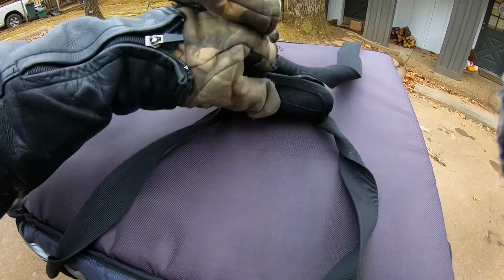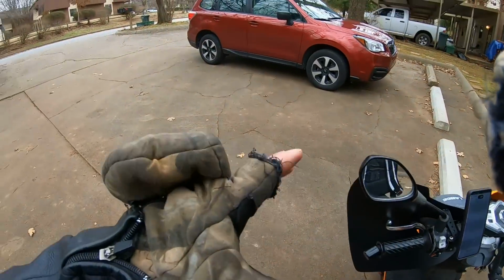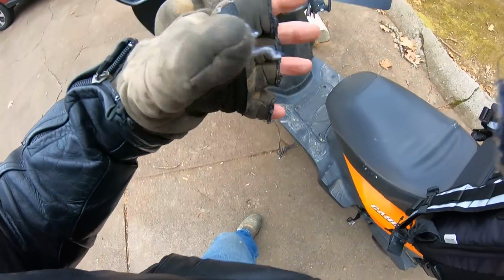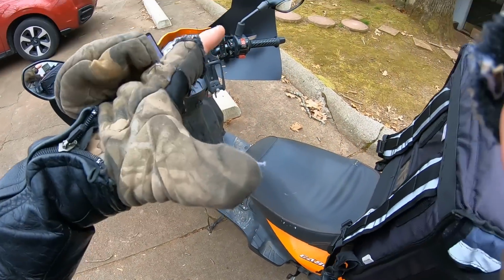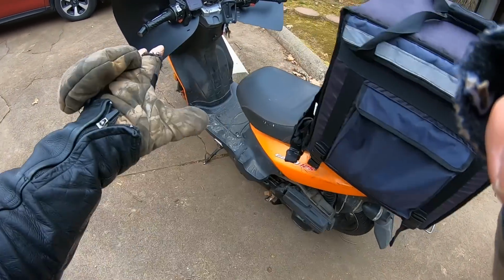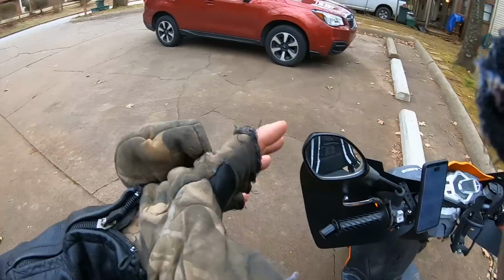So when I was pulling out of the Starbucks parking lot, another lady on a scooter pulled in, and I think she was delivering, and she had it all right. She was dressed probably better than I was. Snowmobile suit, thick black boots, and she had the factory trunk. It was a big scooter, like a 200 or 300 cc, and full face helmet, and she had it all right.